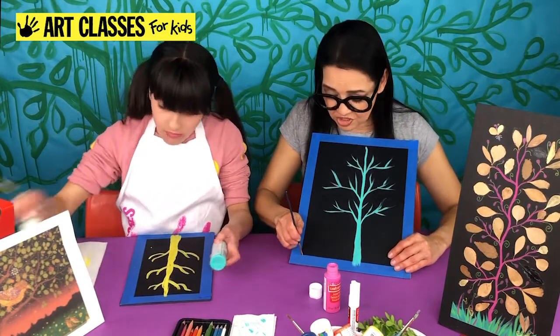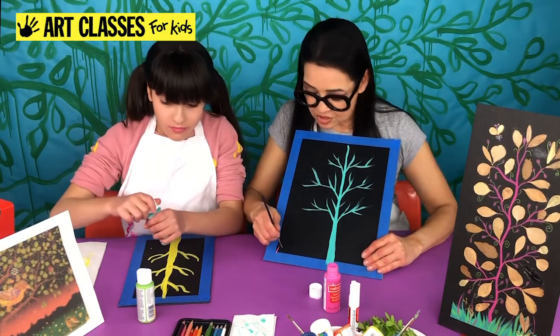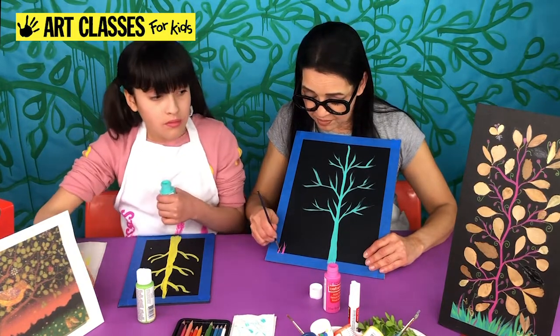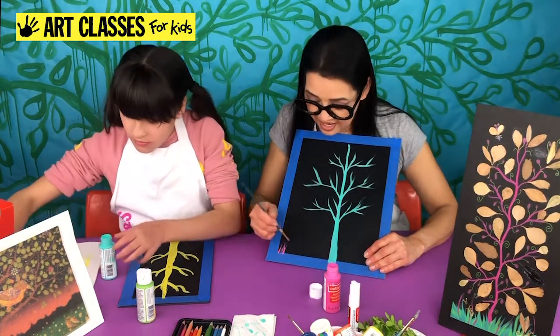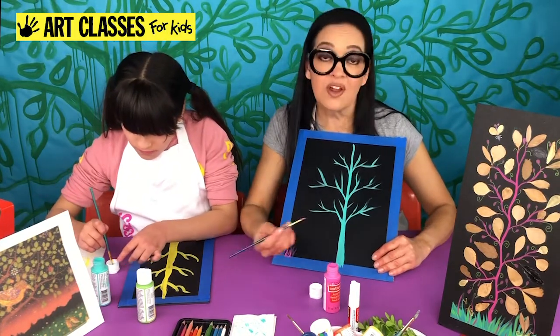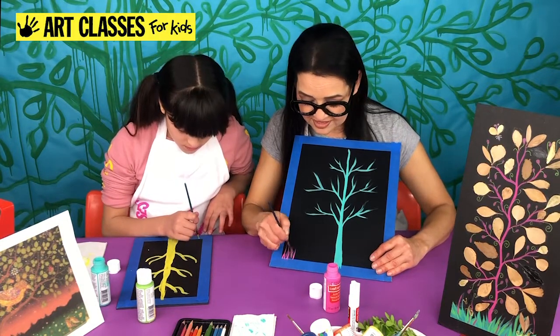And every time I start a blade of grass, I flick it so that I can get a point. So I'm gonna flick it, but I barely touch the paper. And that's how I can make it look like grass, where it's pointy. If not, it will just look like freshly mowed grass where it's cut off on the ends.